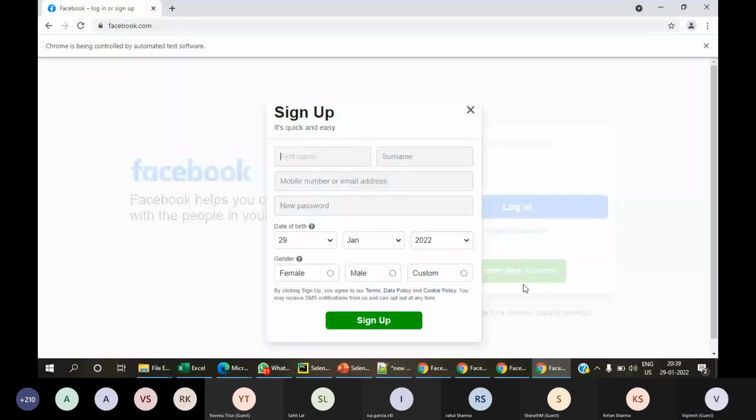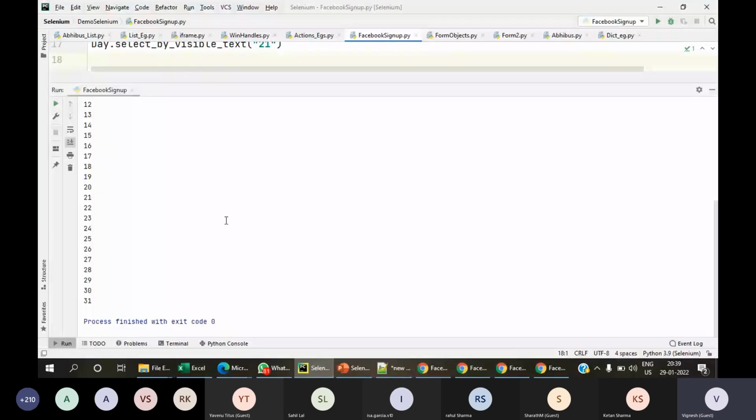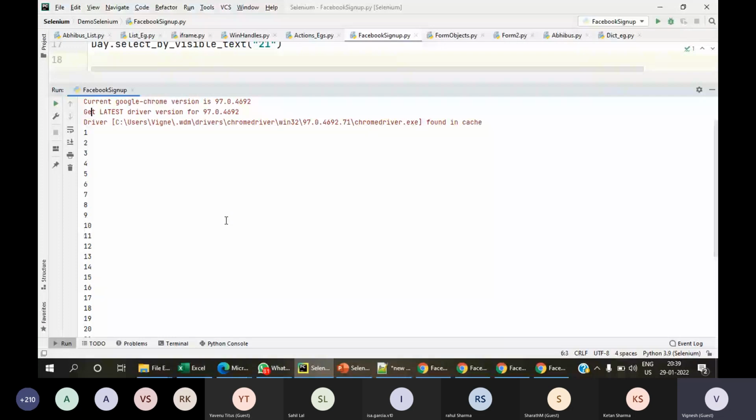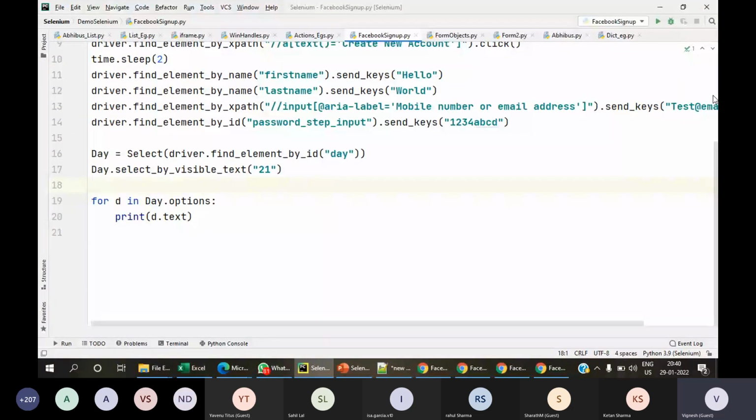See, now it has selected 21, guys. That's the value I have posted. To print all the values, I used a for loop, and now it has printed all the values. See how quick it is. Doing it manually would take a lot of time. But if it's a one time activity, you can't see any return on investment. If you're going to do the same activity on multiple platforms or devices, then obviously it's a good choice.